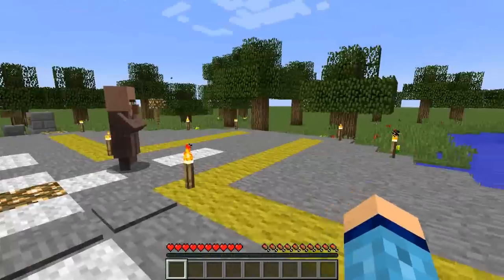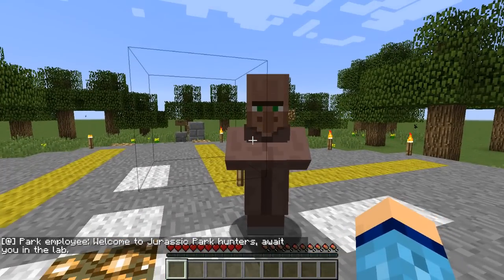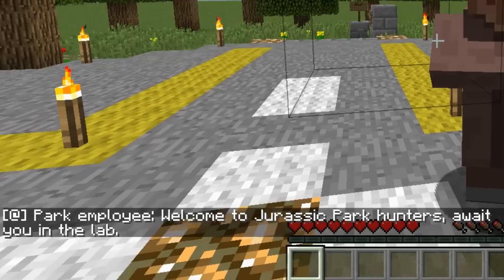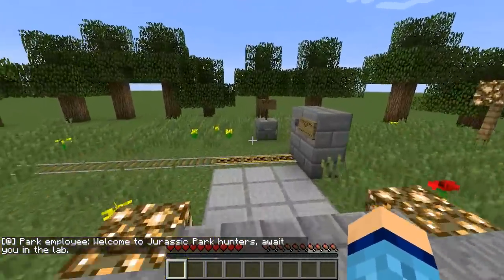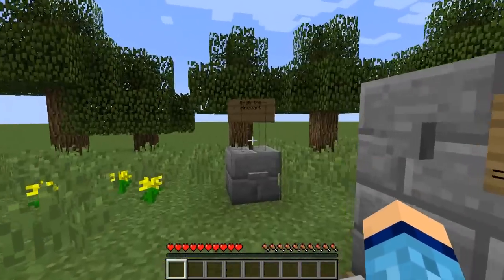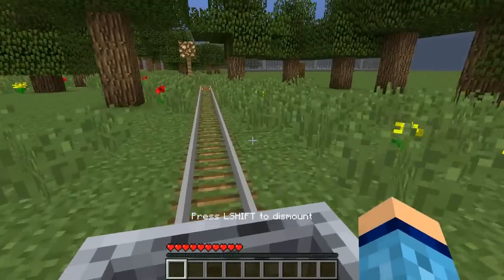What's up? I'm at Jurassic Park. How's it going? How you doing, sir? Welcome to Jurassic Park, hunters. Await you in the lab. Not sure if that's English, man, but okay, I guess I'll go over here. What is this? A minecart? Let's hop in a minecart.